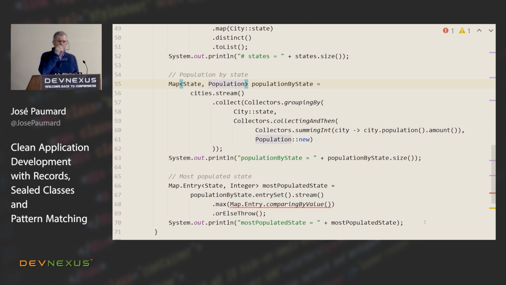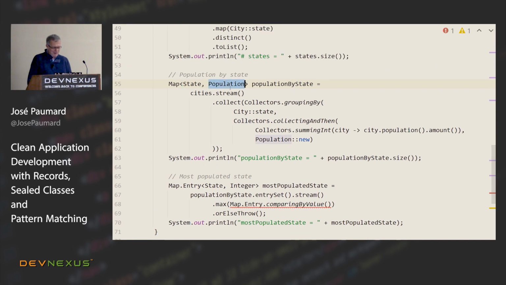Yeah, question? So similarly, if I need to use string builders, I have a library and all, so I need to first get the string out of it. Yeah, yeah, absolutely. Yeah, you could do that. What you could do also is use the collector that's reducing, to reduce two population elements together. But if you do that, it will create another population for each addition. Here it just adds all the integers and creates a single population object at the end of the computation. So it's probably more efficient to do it this way, sorry.